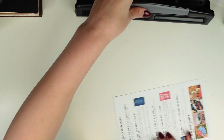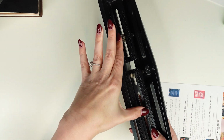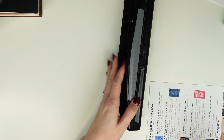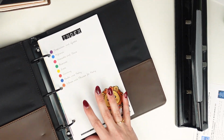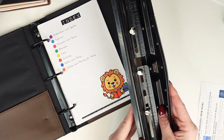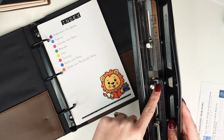Like so. And then I have just a regular 3-hole punch that I've adjusted the sections to be the correct width apart for my particular binder. Sometimes there are 6-ring half sheet binders, but I have a 3-ring half sheet binder. So I've just adjusted this to the 5.5 sections on here.